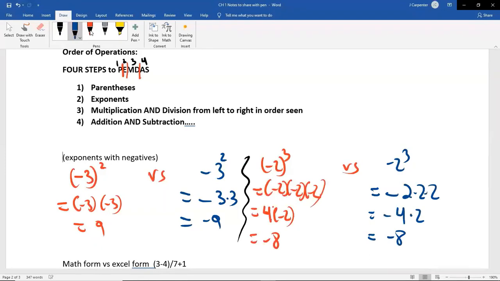Again, this is a review technically, but I know almost everyone needs to see this. So while with the even exponents, you do get different answers, with the odd exponents, you get the same answer. But how do you know whether you're always going to have even or odd exponents or if it's going to be a mixture? Well, guess what? It's going to be a mixture. So you have to understand this.